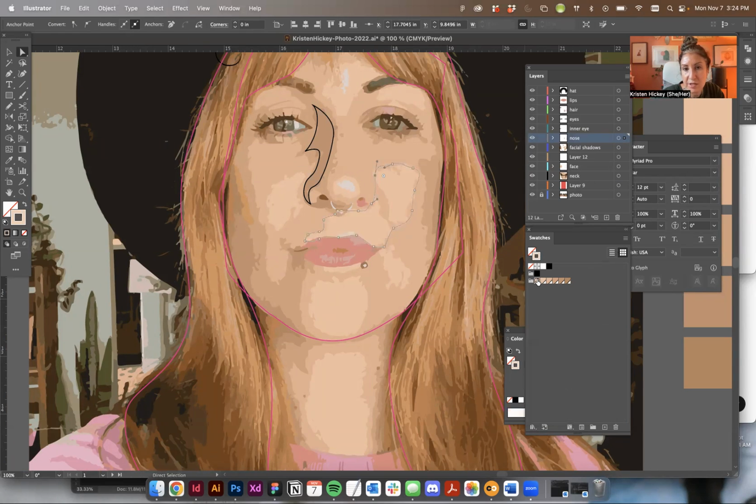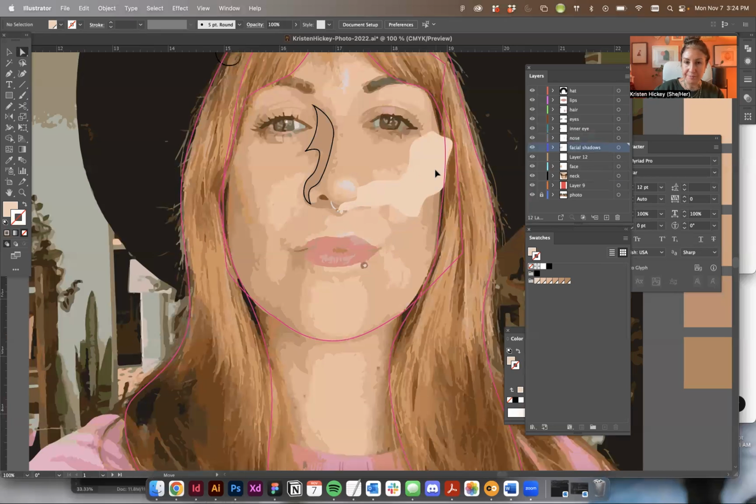So this could potentially be that loose guide. And then once we start building out more and more, we might adjust a little bit. Okay, I don't really like how this is coming up here. It kind of creates an odd cheek shape. So that's where I'm going to go and manipulate. So start a little bit loose if you can on the facial structure, on the shadowing.